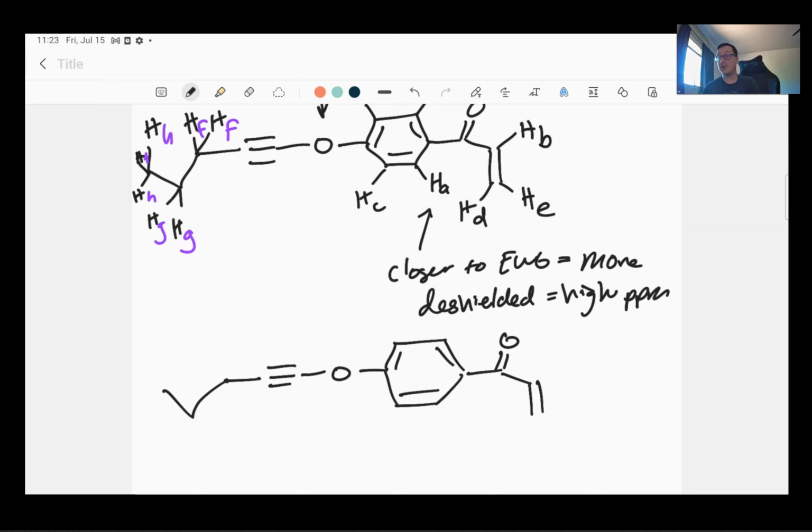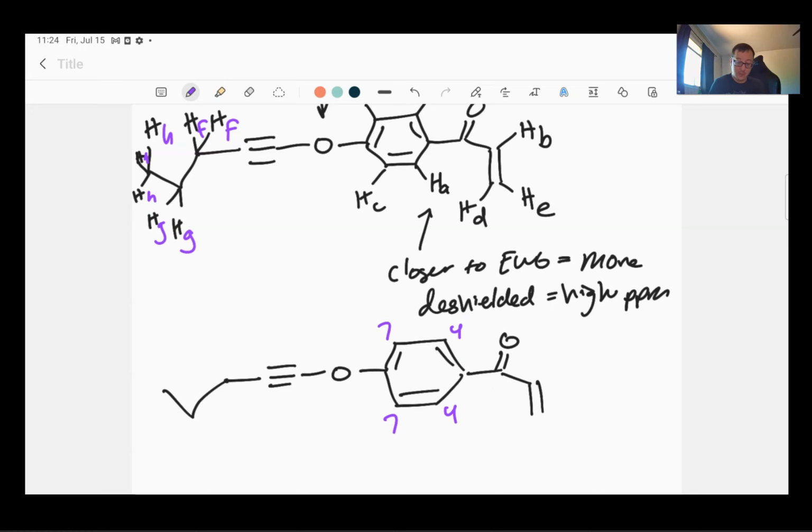We already have 4 and 7 as ones we've already talked about, right? Those have to be our aromatic ones because those are the ones that are connected by symmetry. I gave you that kind of hint. So again, we'll work with the same idea that 4 is closer to the carbonyl than 7 is. So these are probably carbons 4 on that side and 7 on the other.